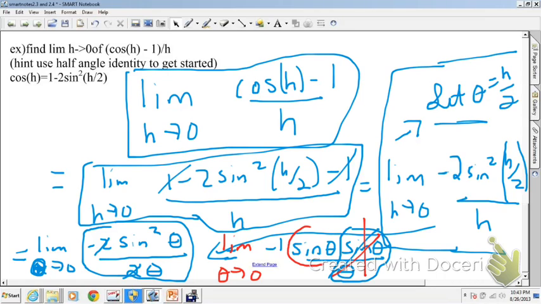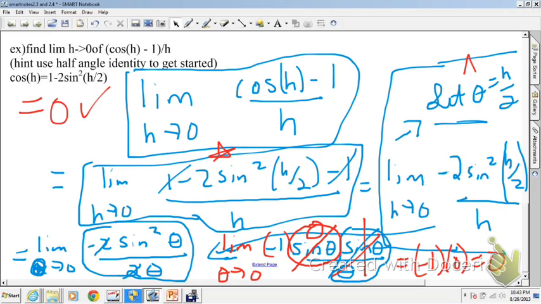Here, we're left with, in essence, plugging 0 in there. So sine of 0 is 0. So in the very end, we're left with negative 1 times 0, which is 0. So after all that sweat equity, the answer to this one is 0. Okay? A lot of people ask me if they have to perform these trig substitutions and these theta substitutions. Yes, you want to be able to do that. Okay? All right, hope that helps.